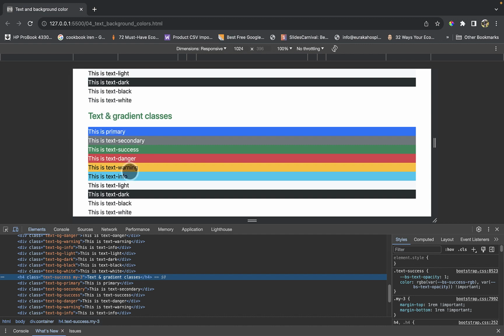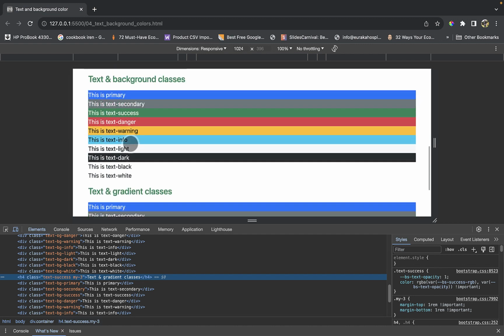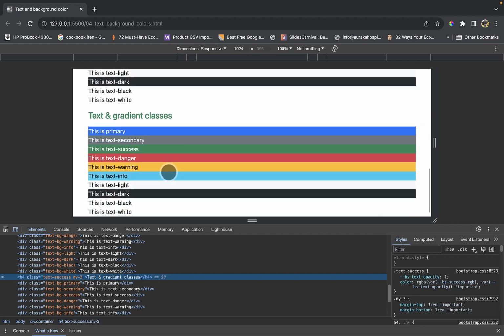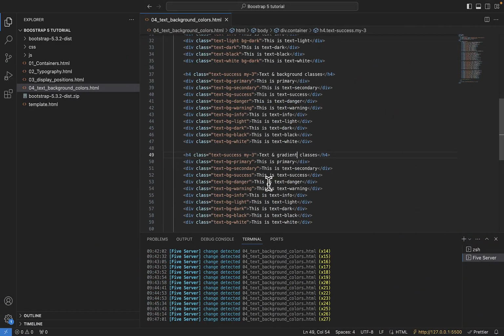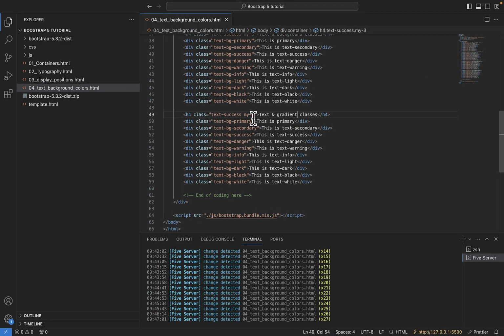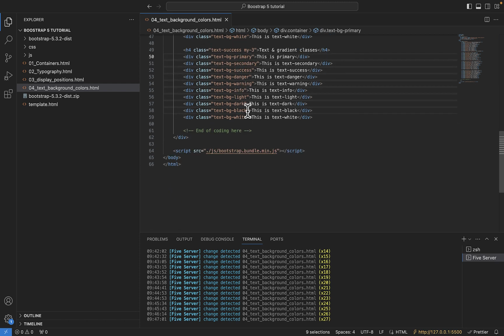As you can see, it's the same as this one, which is text and background classes. But watch what happens if I add the class of BG gradient. If you want the background to be a gradient color, I don't think there is need for you to ever have a text with gradient colors. It just looks funny in terms of design.